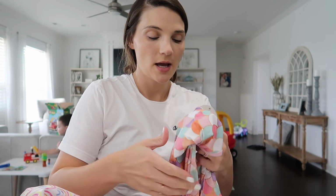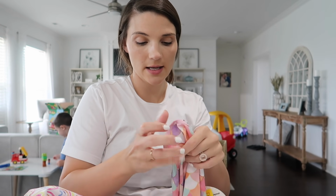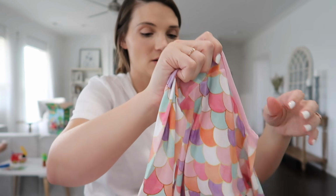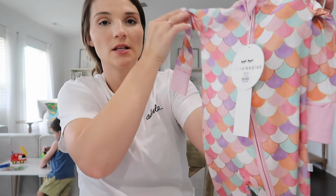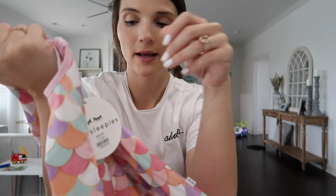So I grabbed those and then I grabbed two of the little sleepies. I'm sure you guys have heard of this brand. Again, there wasn't a lot in her size, so I just grabbed the prints that were in her size. You guys are probably gonna be like, Brooklyn, this is not your style at all. And it's really not, but I don't care because she's sleeping in it and it's the softest stuff ever. So these are both 6 to 12 months and these do run bigger. This one is just a mermaid print. Again, it's the bamboo.